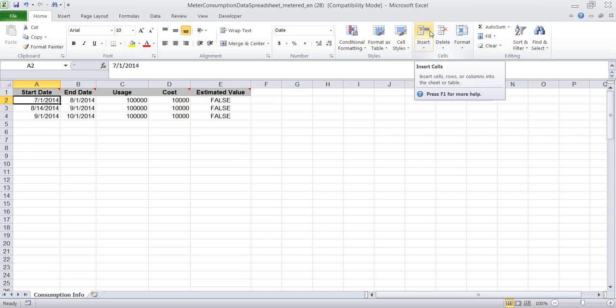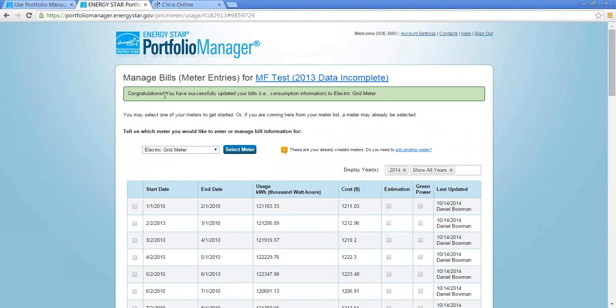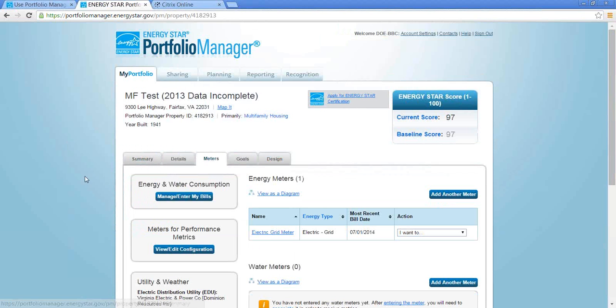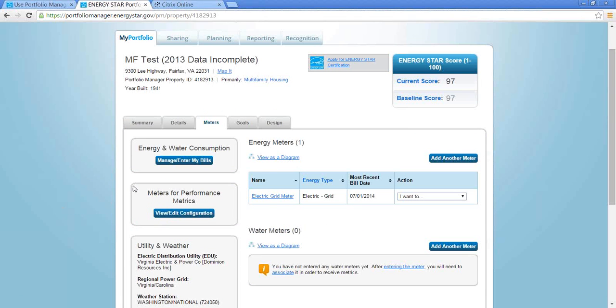Okay. So yes. Do you have separate meters and you have data for all of the meters? Yes. So you could put those all in separately, or you could sum them all together outside of Portfolio Manager if you just wanted to put one in. But if you did want to put them all in, but we don't want to double count. So we want to put the master meter in, and then we want to put the sub-metering in. Okay, great. Yep, that was what I was looking for.